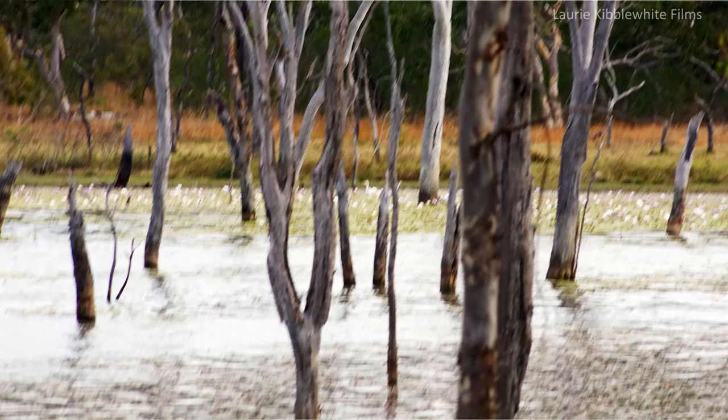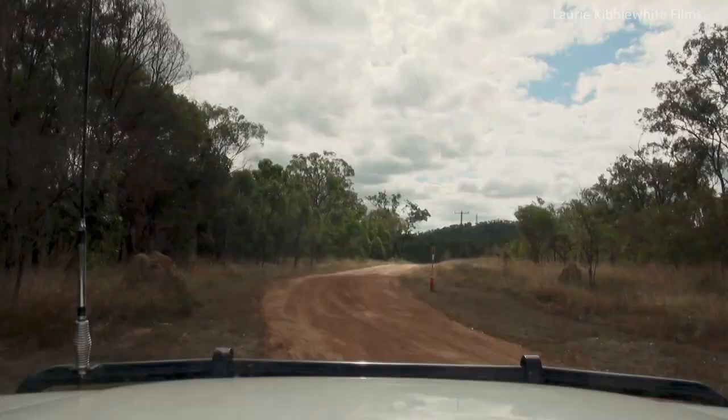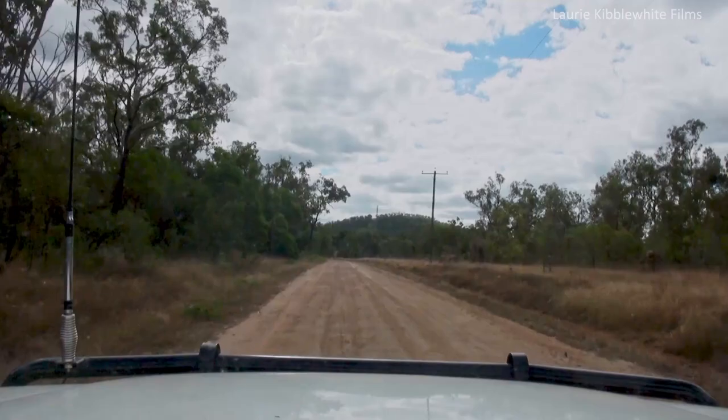The remnants of the old mine are still in evidence around the place — there's enough to show the scale of the operation at the turn of the century. After 1904, the miners turned their attention to the excavation of tin. So if you're looking for gold or you're a gem fossicker, Mount Garnet's apparently the place to come.